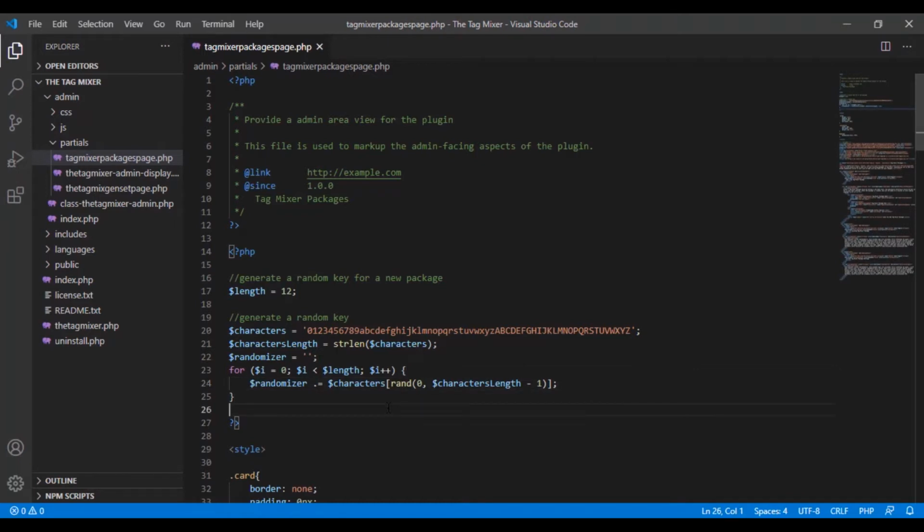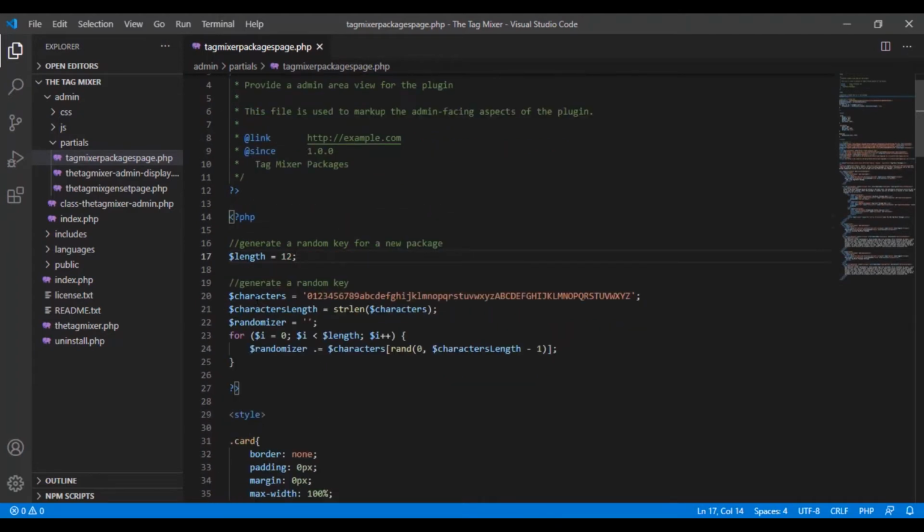So let's quickly see what's happening here. This is already going to do it, by the way. We set a length of 12. That's a length we selected. We could set that as 15, 16, 17. We could actually make this an option in the settings and have a user set it too if we wanted, very easily. And then we say the characters we want to mix. You could mix anything in here, special characters if you want, anything you want. Characters length equals this, getting the length of the characters. In this case, it's going to get a count of 62. See, it's 62 right here, so that's the count.